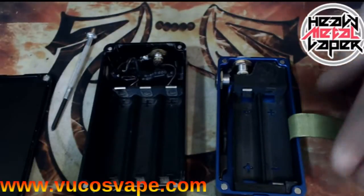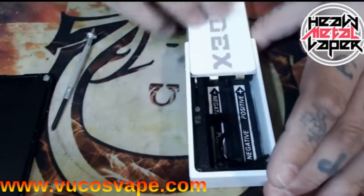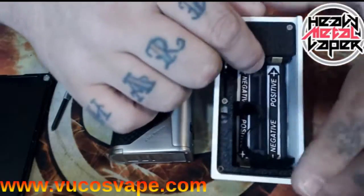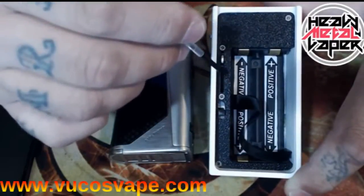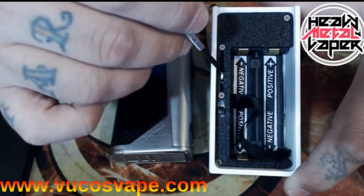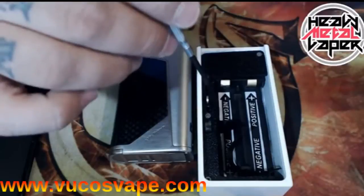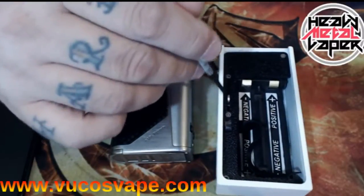So let's move on to the difference between these two, right? SLIDEX and this guy, the EVIC Primo 2.0. So unregulated, regulated. How do I figure this one's unregulated? Well, and this may be completely ass backwards, and it would not surprise me one bit in the world if it was, but to me, this is not regulation, right? Because this isn't using a chip to tell the batteries what to push to the 510, right? There's no computer chip in there saying, oh, well, you're gonna push X amount to this. This simply allows you to adjust, right?